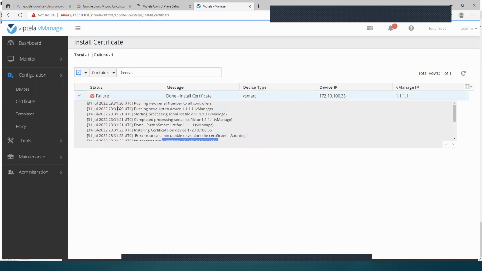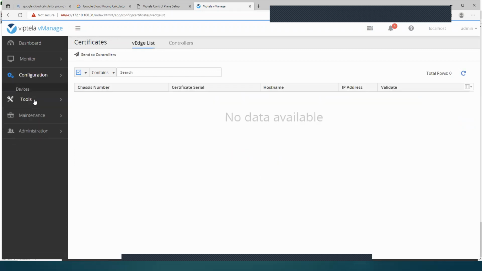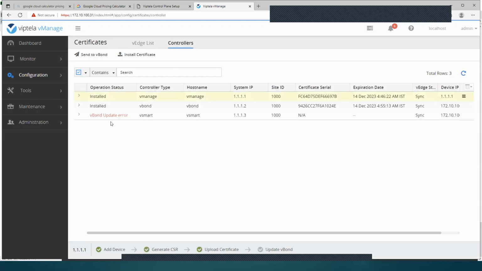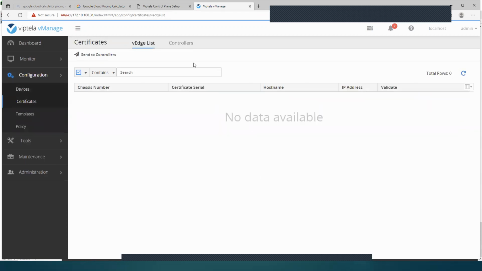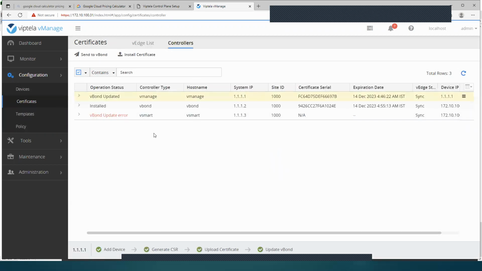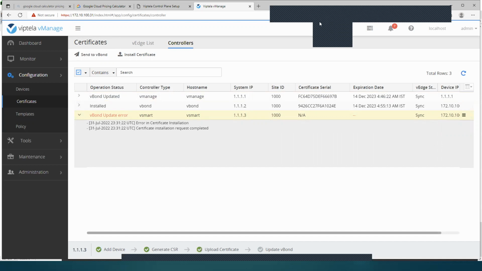Some certificate issue came in between, and we want to update the error, because I haven't followed the steps, so it was failing. But no problem, we'll try to figure it out. That's not good. Okay.